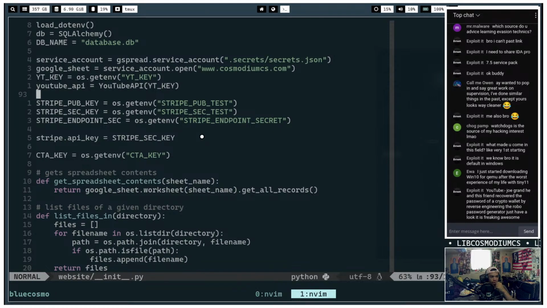On YouTube, Joe Grand and his friend recovered the password to a crypto wallet key, reverse engineering. Yeah, I did see this video. This video was insane. I might do a reaction video. Would you guys like that? Like Cosmo reacts to some random hacking video. Oh my god, it's so stupid. But I might do that because that video was insane.